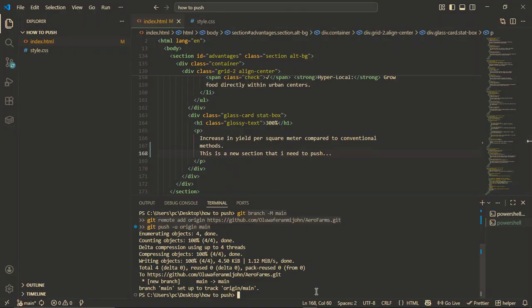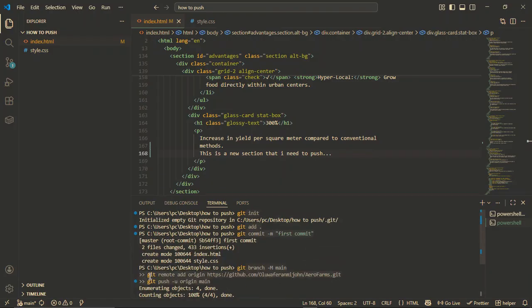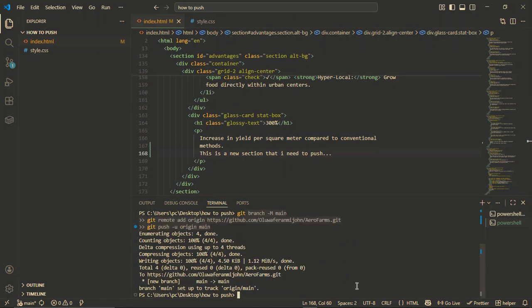But this time there are certain things we don't need to add anymore. This git remote, we don't need to add it anymore. This git branch, we don't need to add it anymore. Then this git init, we don't need to add it. So the next thing you just do is git add, because the init is creating the new warehouse. We don't need to create a new warehouse anymore because we have the warehouse already.